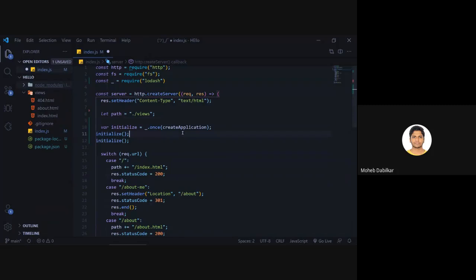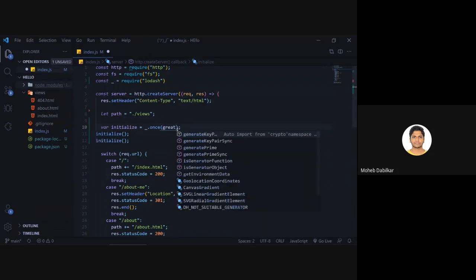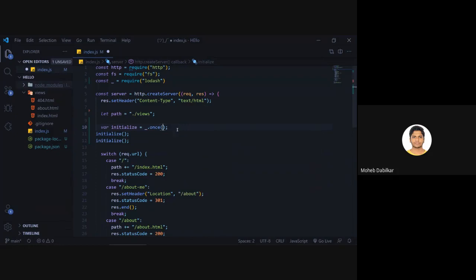Then instead of doing this, we can just say greet. We will call an anonymous function over here. We don't want to do this, but let's just do it. So log data. Now it should not run initialize twice, it should run it once only.